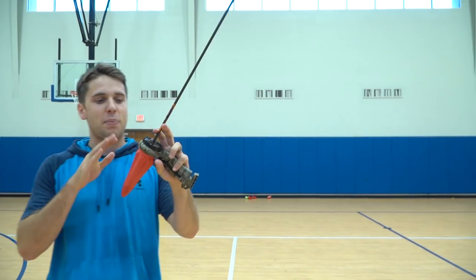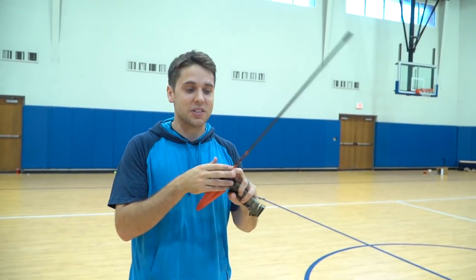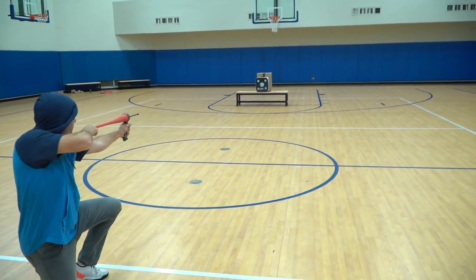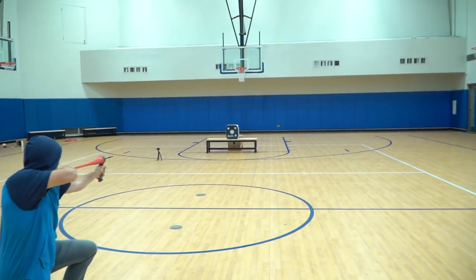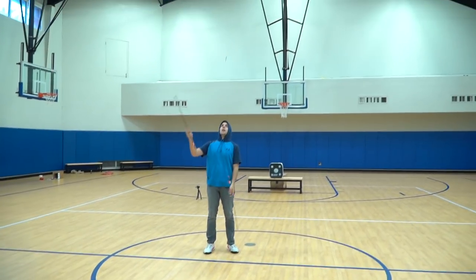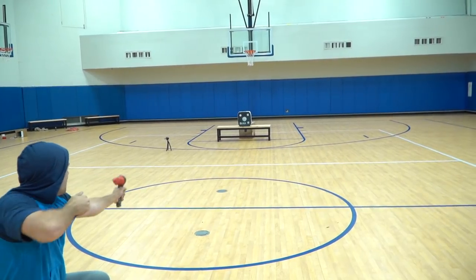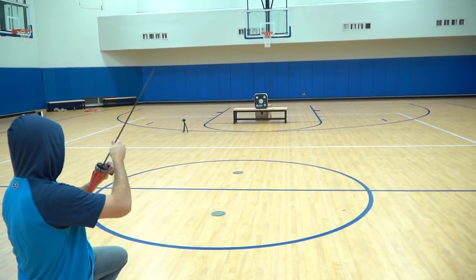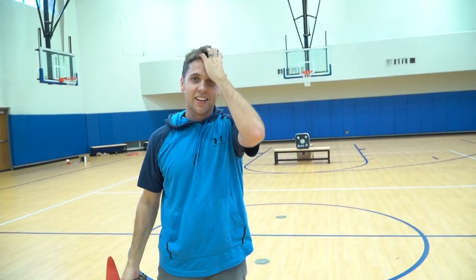World record time! We have the arrow extension on this thing and we're just going to try to hit the bullseye. The record will be the longest arrow bullseye shot not using a bow. Here we go — gotta channel my inner Robin Hood. Almost. Legolas. Katniss Everdeen. Only shooting these arrows is as easy as juggling them. Close. Got it — yes! Nailed it — feels good!